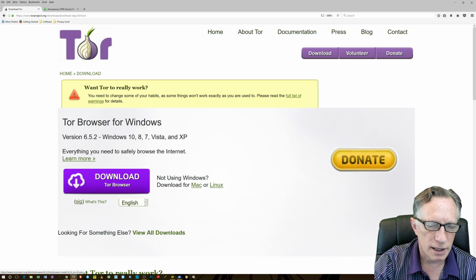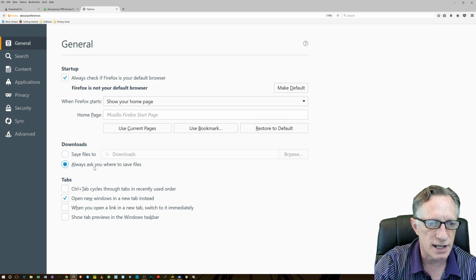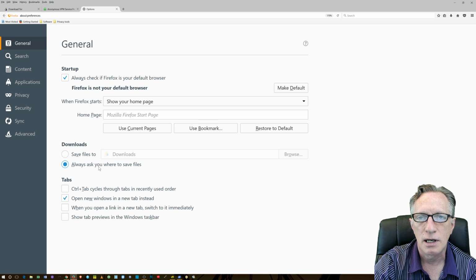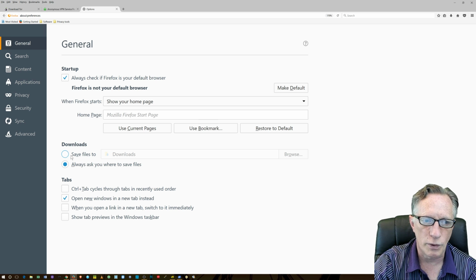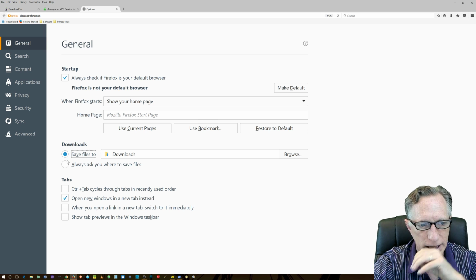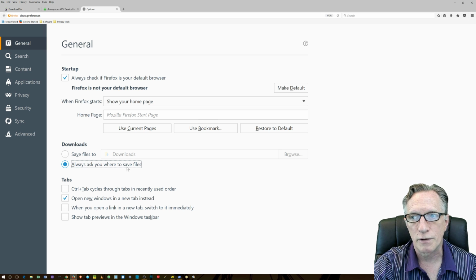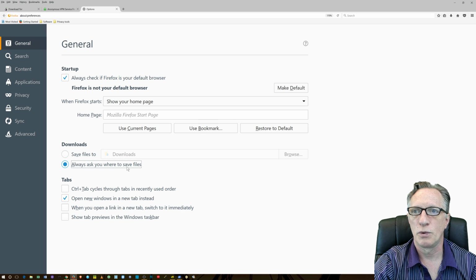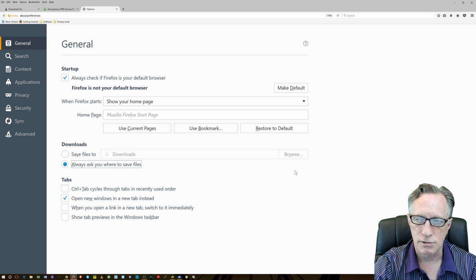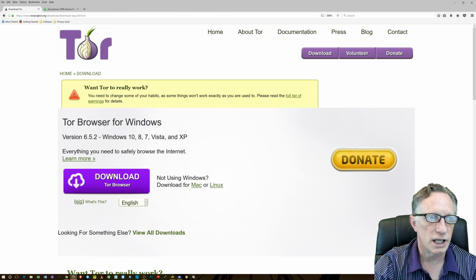Okay, we're going to hit the, by the way, I'll point this out again. When I'm running Firefox, I like to have the ask to save files option ticked. It helps you have more control over where you save your files. The default is save files to downloads folder, which is all well and good for most people. But in this demonstration, I've got this option ticked. So if you're wondering how come it pops up a window and mine doesn't, that's why. You've got yours set on default. So let's get that going here.